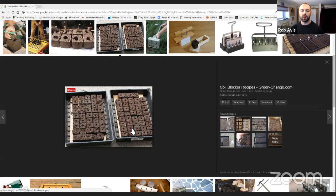And so if you think about it, every plant is getting this massive packed amount of nutrient right in the actual soil block itself. And so we set our plants up right from day one. They're getting microbes, they're getting nutrients. And then if you look at how many of these actually go into a wicking bed or into a garden for that matter, we're kind of replacing the nutrients right when we're planting the plants at the same time. So it saves us a little bit of time and effort when we're using them. Highly recommend these soil blocks.